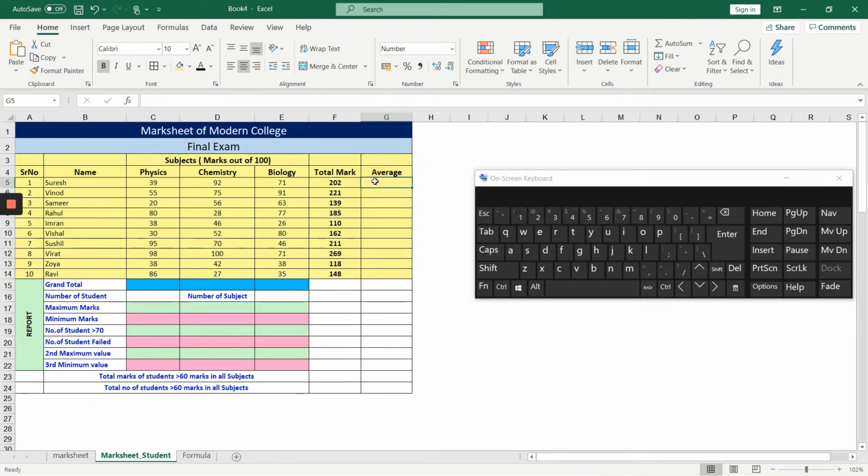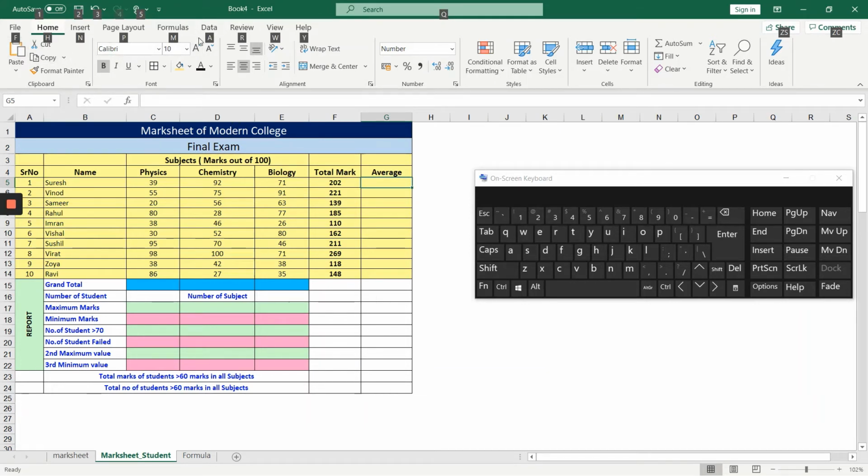She would like to understand the average of each student for three subjects: physics, chemistry and biology. Here we will use the function average. Now if you are not aware of the shortcut for average, there is always one thing you remember in Excel, the Alt key. The moment you press Alt in Excel, you will find that a lot of shortcut alphabets will open.